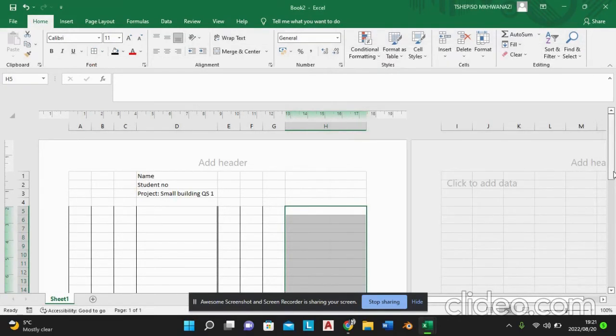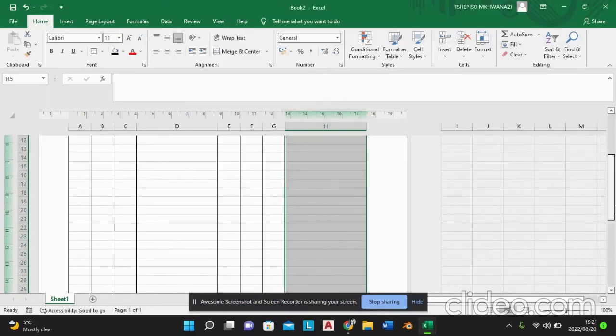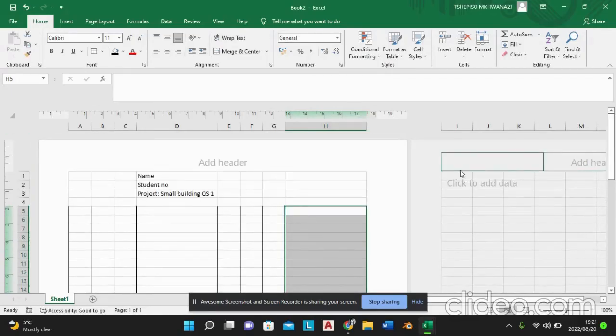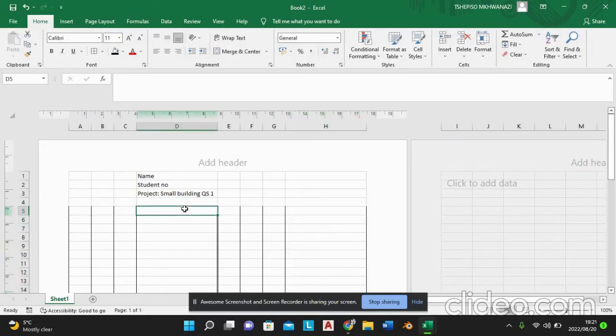Now we have our dimension paper ready for us. I'll just introduce you to some functions and how to open and close an item, how to structure your taking off. Here we're going to have our taking off list, and then move out of the cell, and then we select the cell, and then we underline.